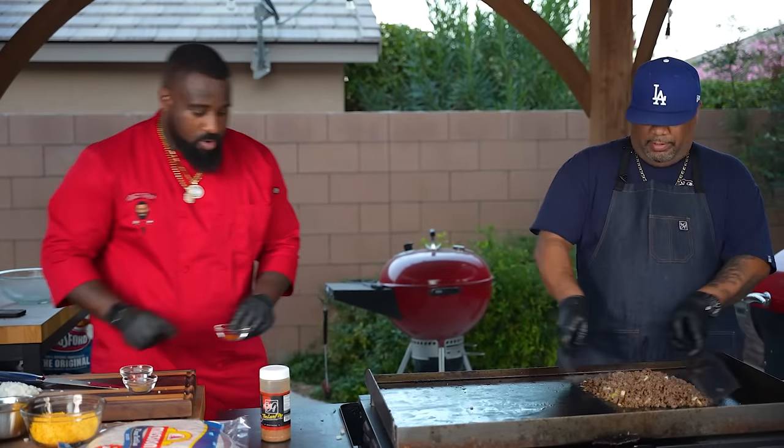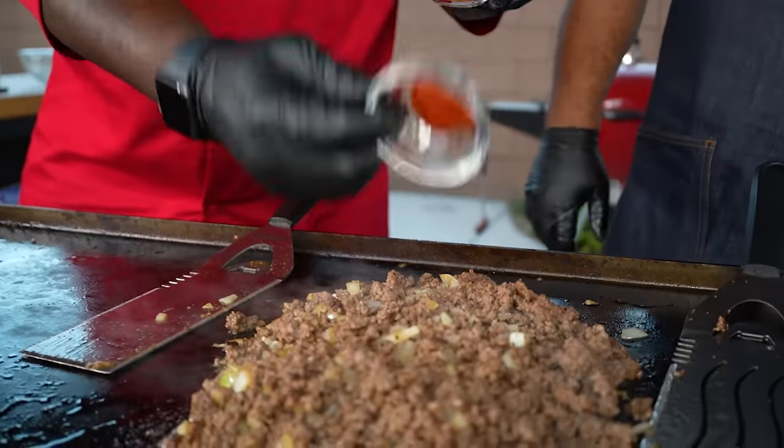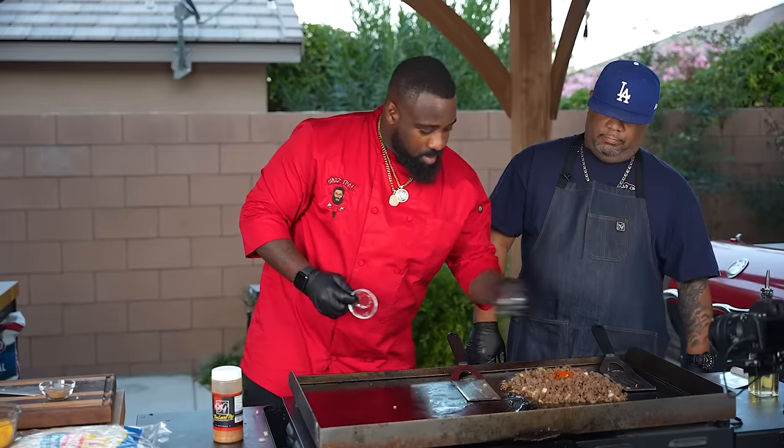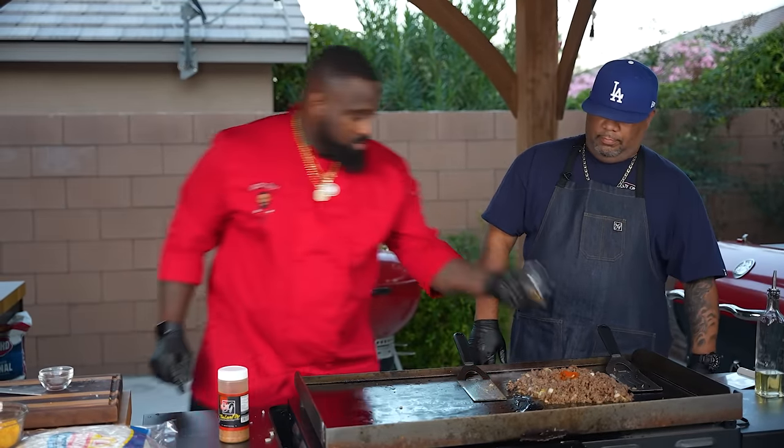Come on in here with that. So I know what we use here, seasoning. We're gonna put the extra love one there. A little bit of extra love. We got some pepper, got some paprika, got some cumin.